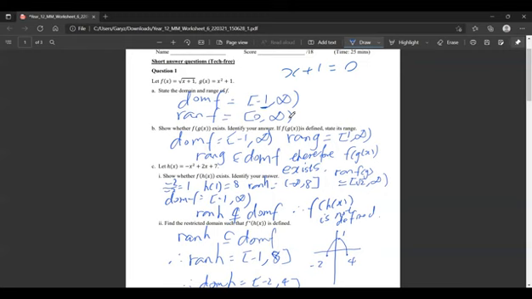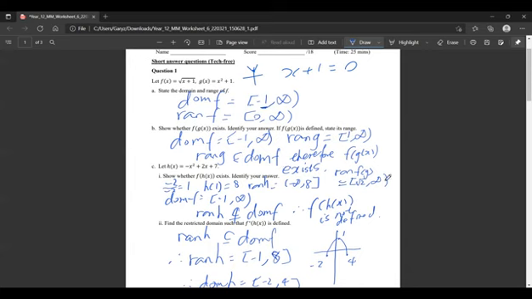All right, the next question: show that fg of x exists. To see if something exists, we have to see if the range of g is a subset of the domain of f. The domain of f is from -1 to infinity, and g is just a parabola function. This point is 1, so the range of g is from 1 to infinity. So the range of g indeed is a subset of the domain of f. Therefore, f of g of x exists.